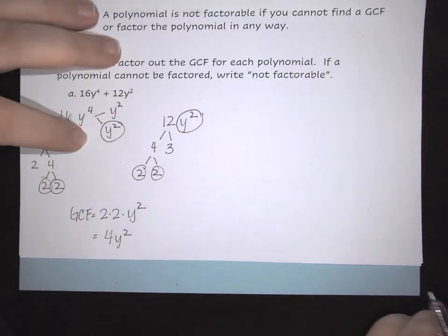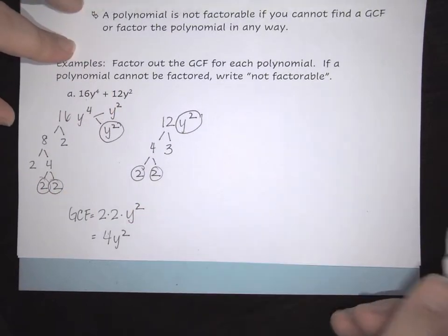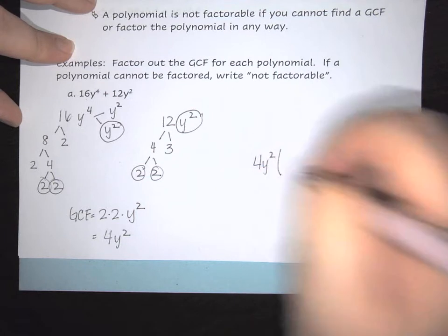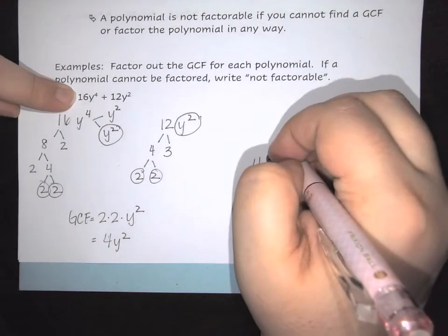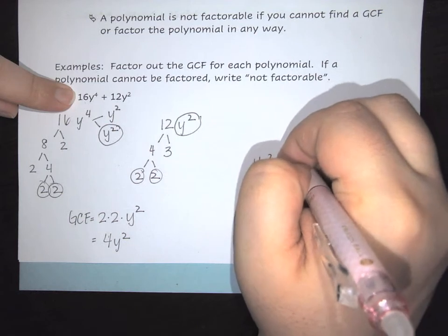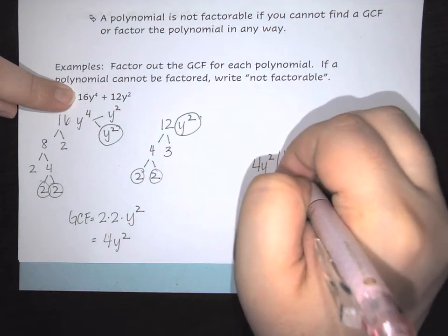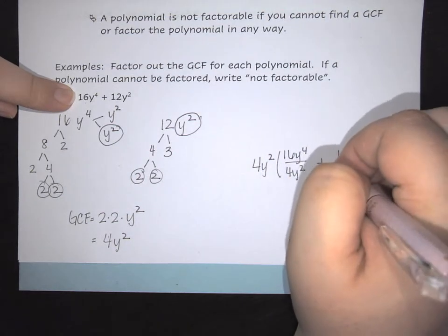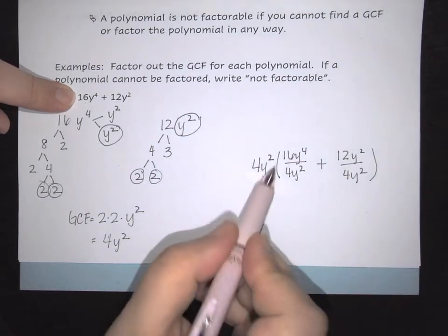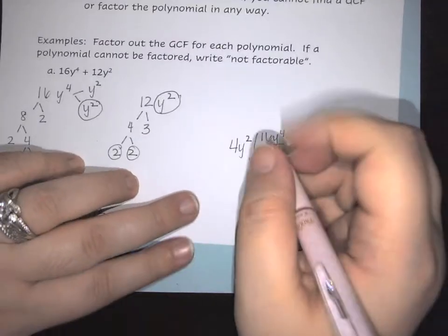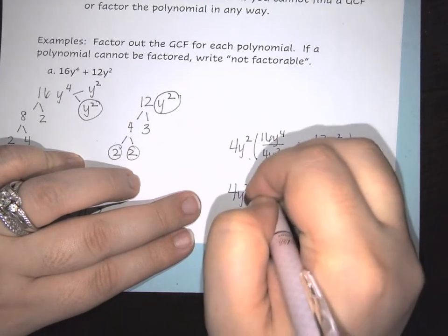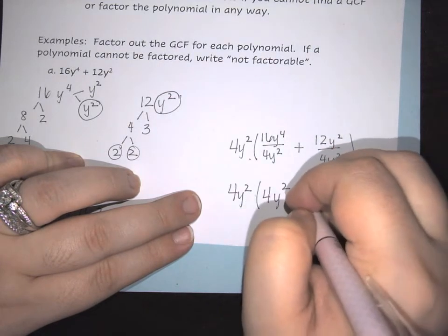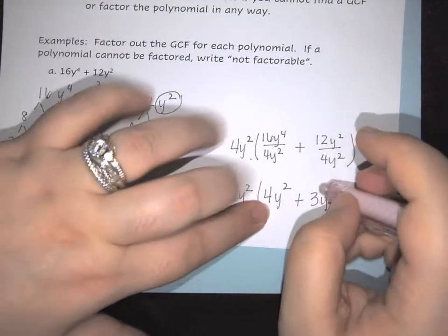4y squared. So what we have to do now that you've identified your GCF is we have to pull it out. So we're going to pull out 4y squared, and we have to look at what's left behind. So essentially this is my 16y to the fourth. I'm dividing out that 4y squared. And then I have my 12y squared, and again I'm dividing out the 4y squared. That is how you get this a term out here. So if we look at that, my 4y squared is on the outside. I have a 4y squared left on the inside, plus a 3y, plus 3.